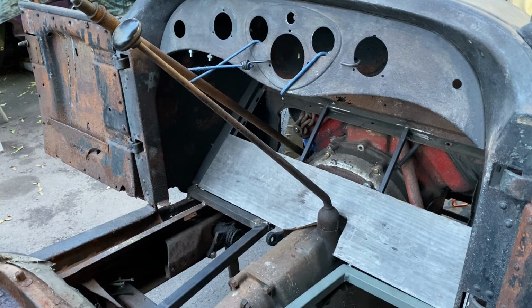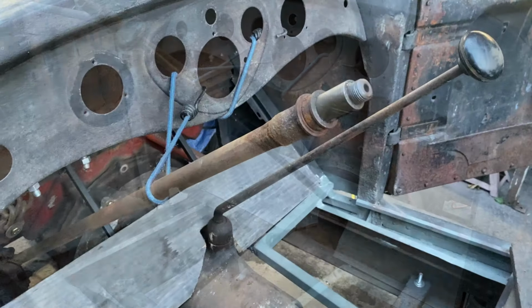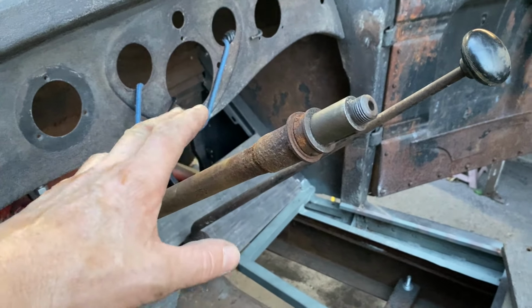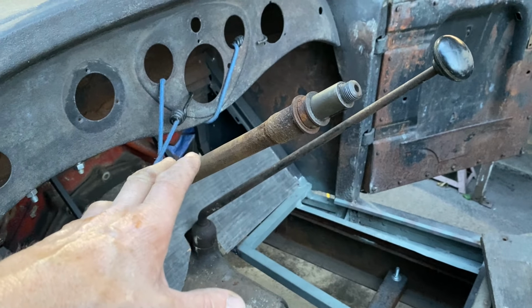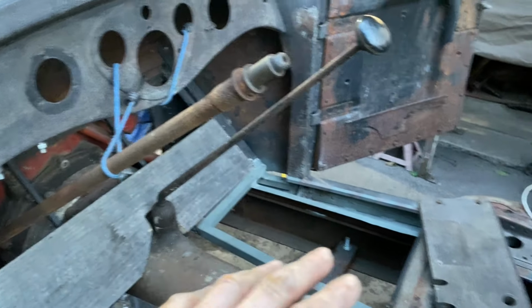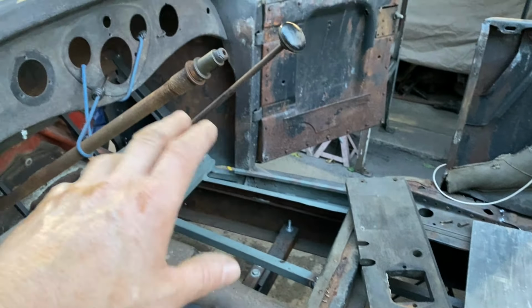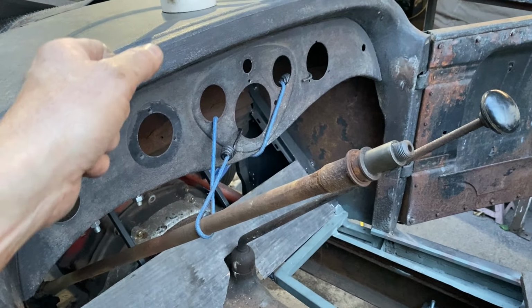I'll show you what I'm gonna do. So as I was saying about the steering column, I want to fit it exactly with the wheel I want to use, with the seat fully in and me sitting in it to get a reach for the wheel and positioning.